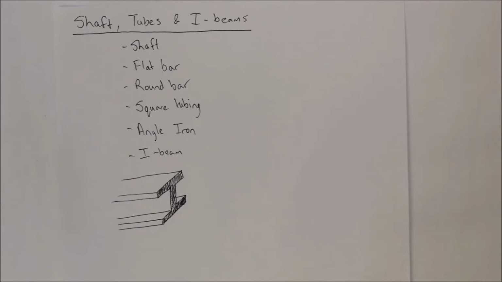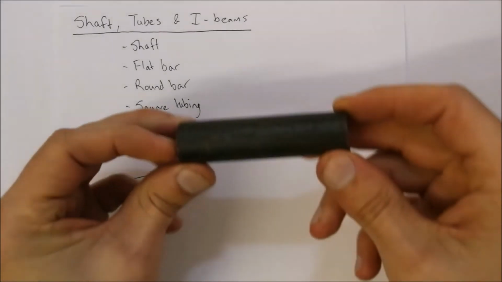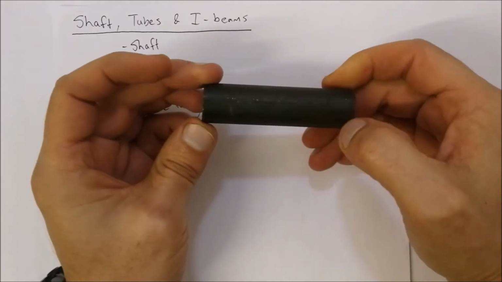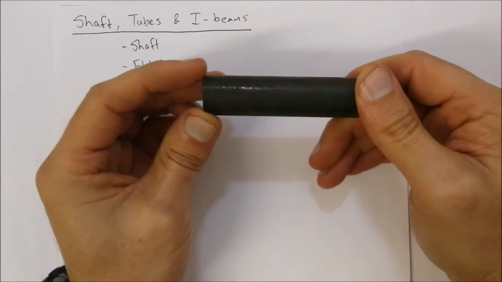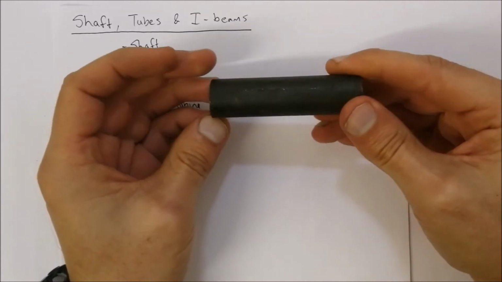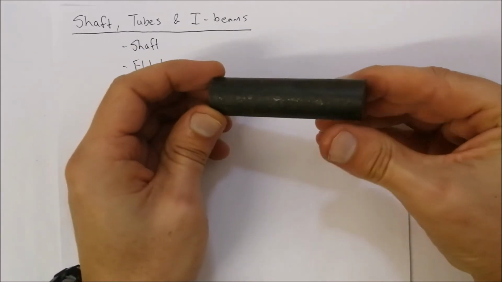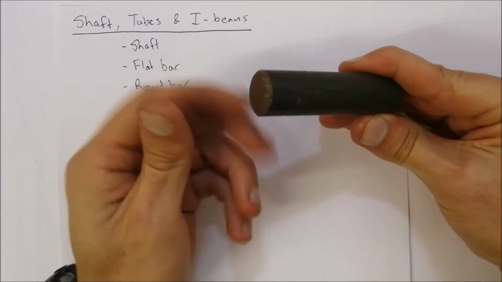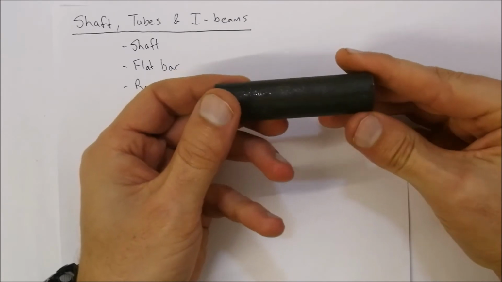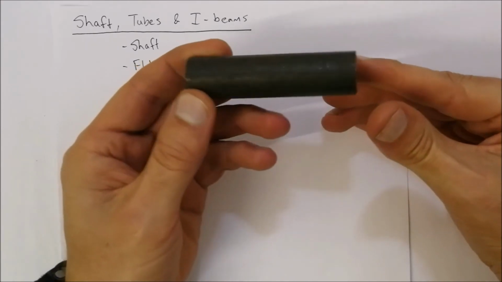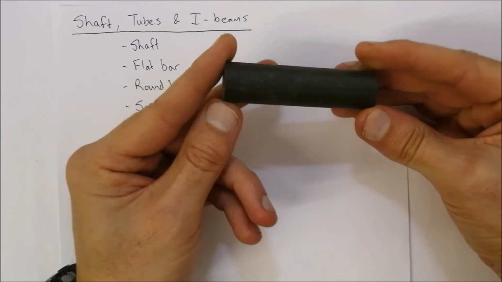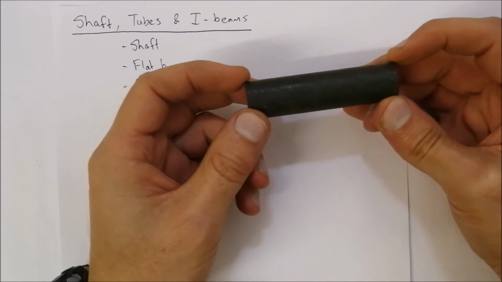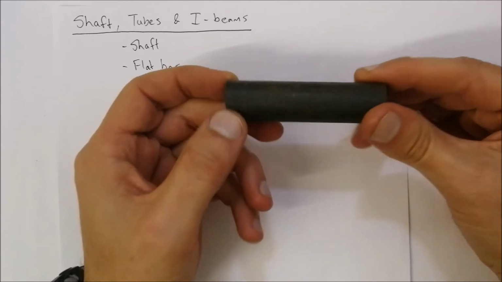Okay, so let's start off with the shaft. If you have a look at this round shaft, it's probably been used for a motor axle, or it could even be an axle for a bearing. It is relatively strong, obviously depending on what material it's made from. This is made from steel, and so it's able to work well. You might find that you're able to bend other materials more easily.